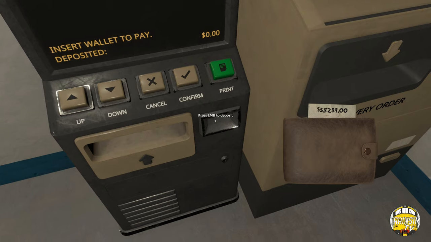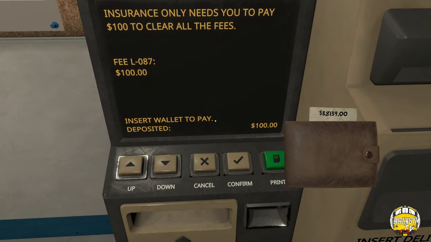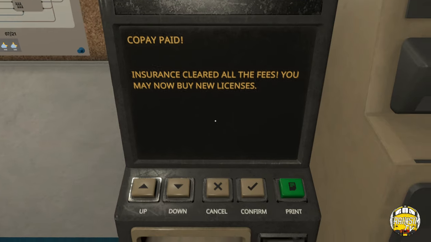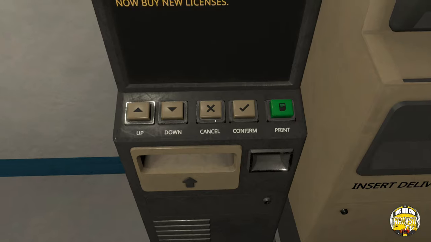Where's my wallet? We're not going to have enough. That is frustrating. That is very frustrating. Right, we've paid our fees anyway.